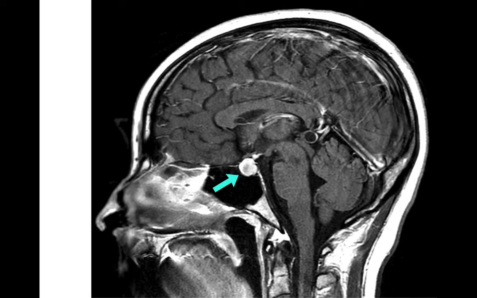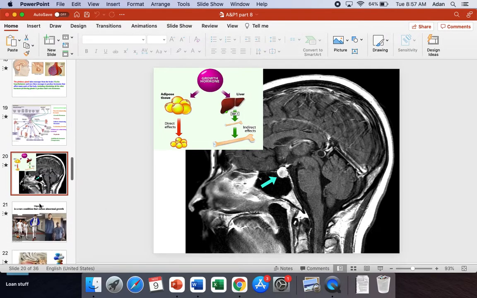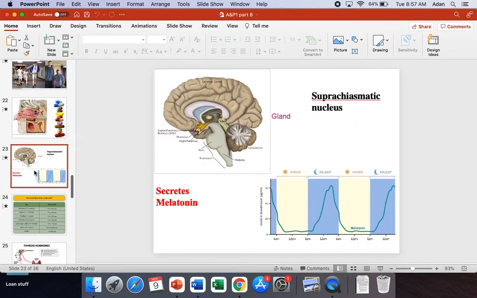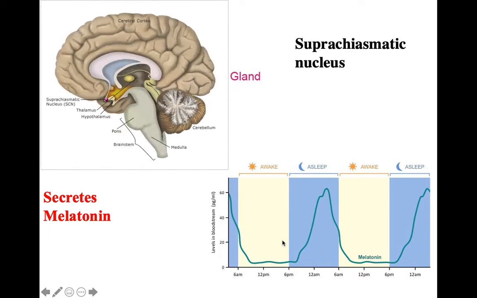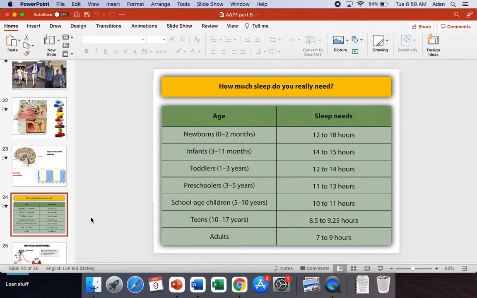So going down the line, you will go down the line of each single one. For instance, the pineal gland, what does it do? We already talked about in the very, very beginning, it secretes melatonin. So you'll tell me, what is the general function of that endocrine gland? What does it secrete? And that specific hormone, what does it do to you? In this case, the pineal gland secretes melatonin, and it's associated with the sleep and wake cycles. So you'll go through that all the way down.